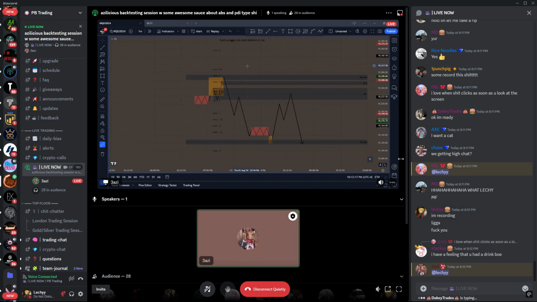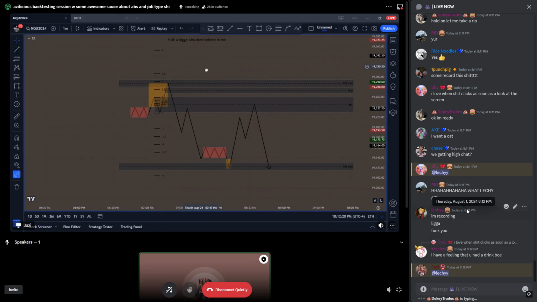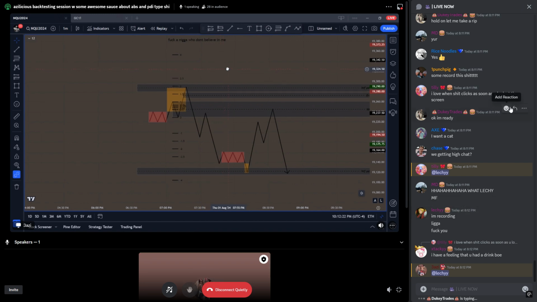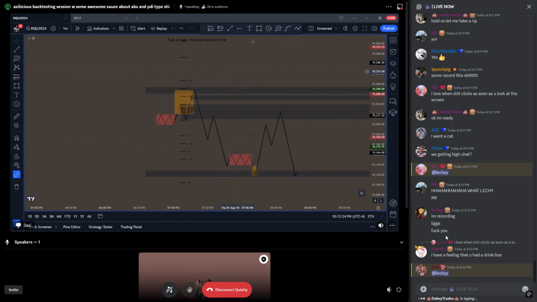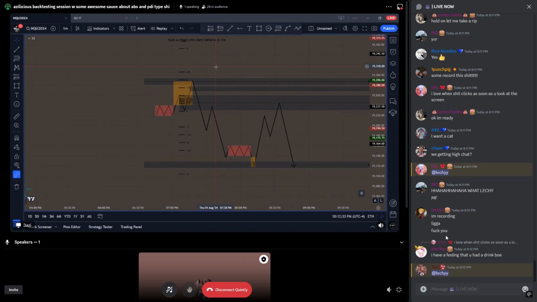Basically, we're gonna get into ABS, what it is, how you can trade it, etc. Okay, it's pretty simple. The perfect ABS model would look something like this first part right here. As you can see, this ABS is paired with a PDI, but I won't be explaining that right now, so I'll just leave this.